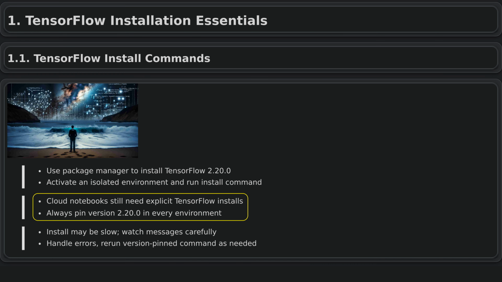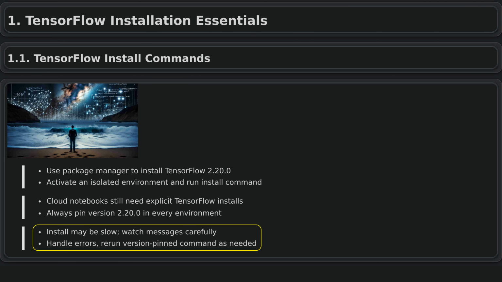Installing TensorFlow on a cloud platform works much like installing it on your own machine, except you may run the commands in a notebook cell instead of a terminal. Cloud environments often come with TensorFlow pre-installed, but it might not match the version required for your course. In that case, you install the specific version, such as 2.20, to replace or adjust the existing one. You should treat this installation step as the first thing you do in any new environment, whether it is a laptop, a lab computer, or a cloud notebook, before starting your work.